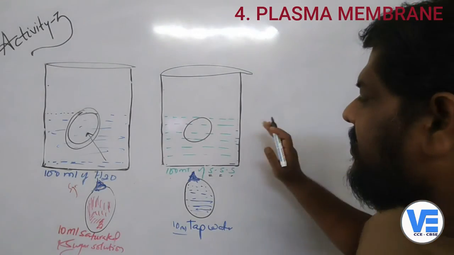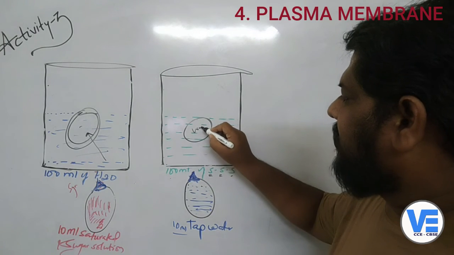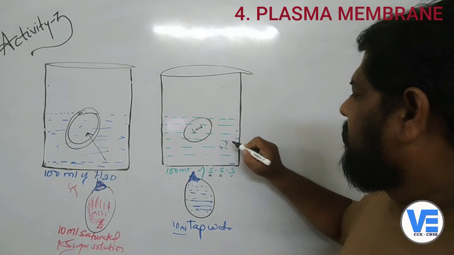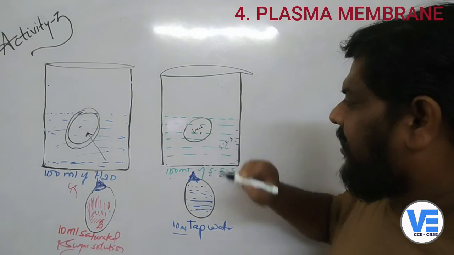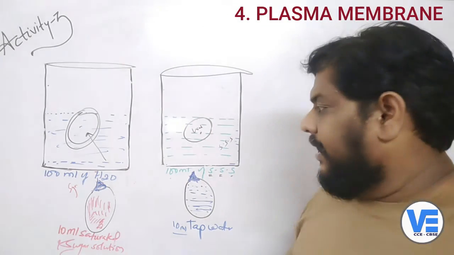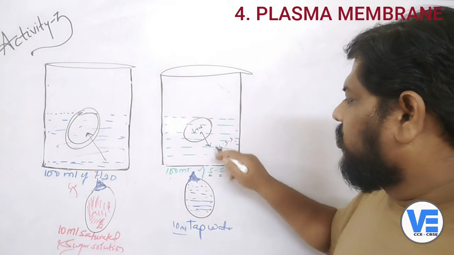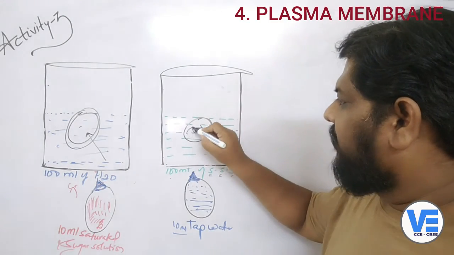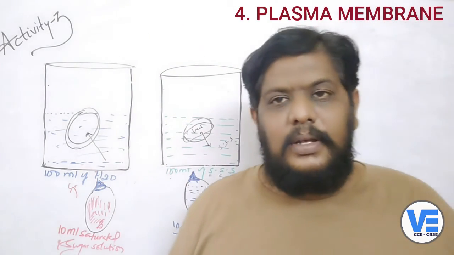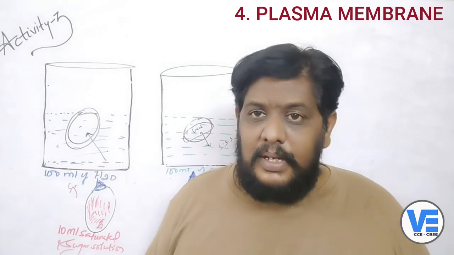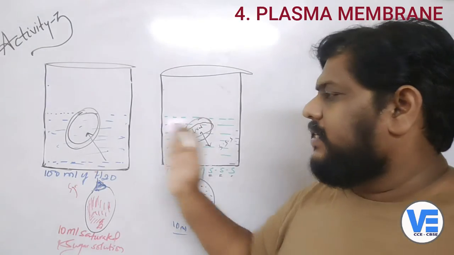And when you come to the second one, here there is water in the egg and here there is saturated sugar solution. The water in the egg will move from this into the beaker. So here also you can see this particular egg will shrink in its size. Before that you can take the measurements again, using a strip of paper, and after the next day you can take the measurements of the eggs.